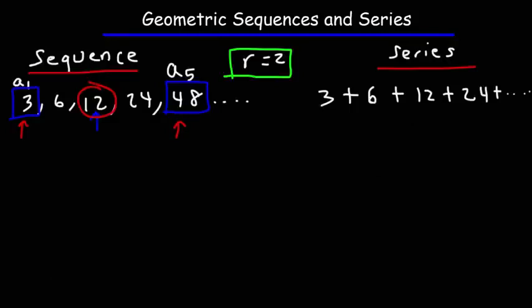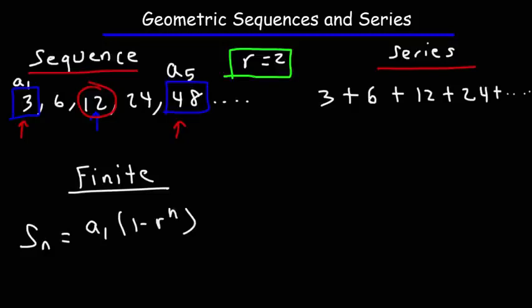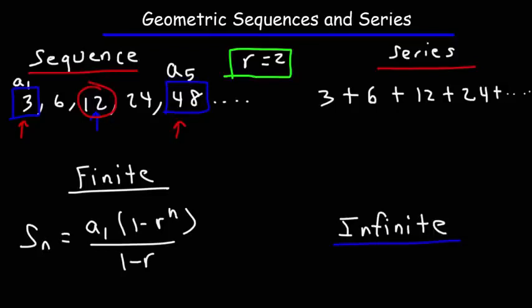So we've discussed calculating the sum of a finite series. Just to review, if you want to calculate the sum of a finite series, one that has a beginning and an end, you would use this formula. Now what about the sum of an infinite series? How can we find that? What's the formula that we need to calculate s to infinity? It's basically this same formula, but without that part. It's a1 over 1 minus r.